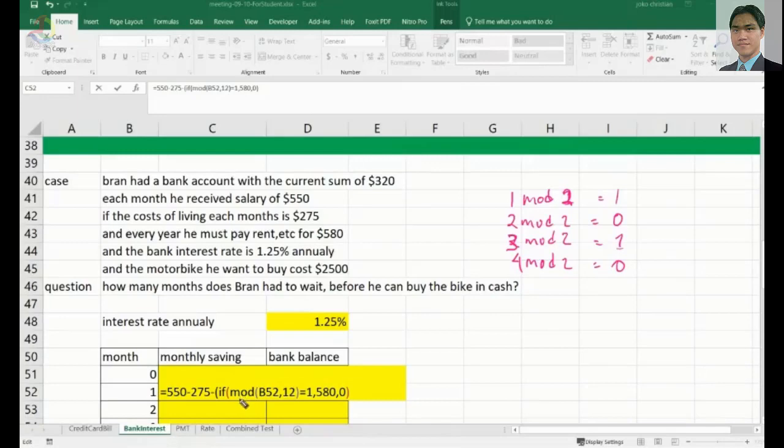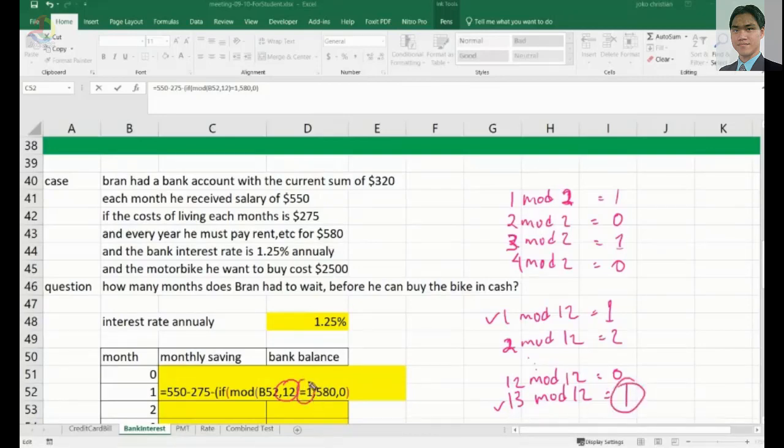So if I'm putting modulus of 12, it means 1 modulus of 12 is 1. 2 modulus of 12 is still 2, and so on until 12 modulus 12 is 0. 13 modulus 12 is 1.